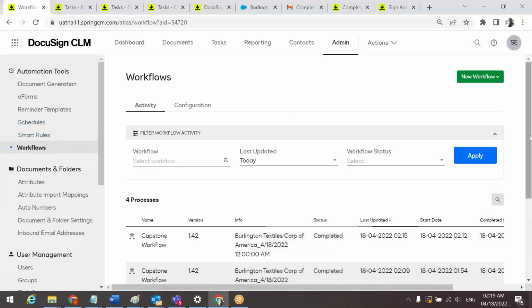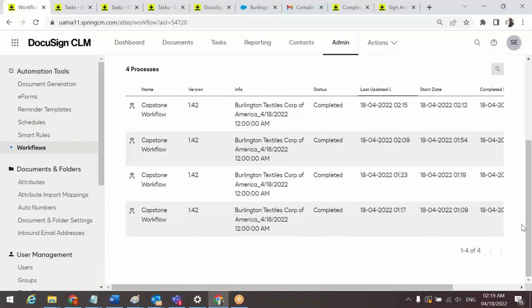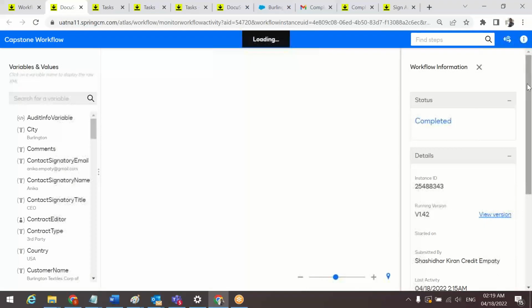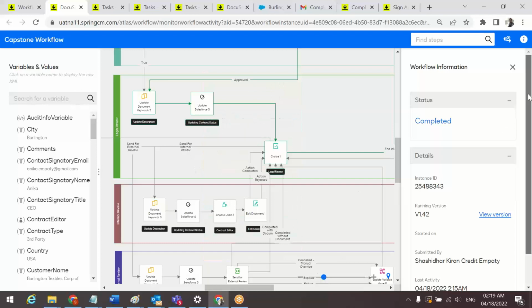So if you see here, you may go to the admin, go to the workflows, go to activity. You can see activity as completed. Just click on the completed activity. You see, this is the workflow which has been completed.